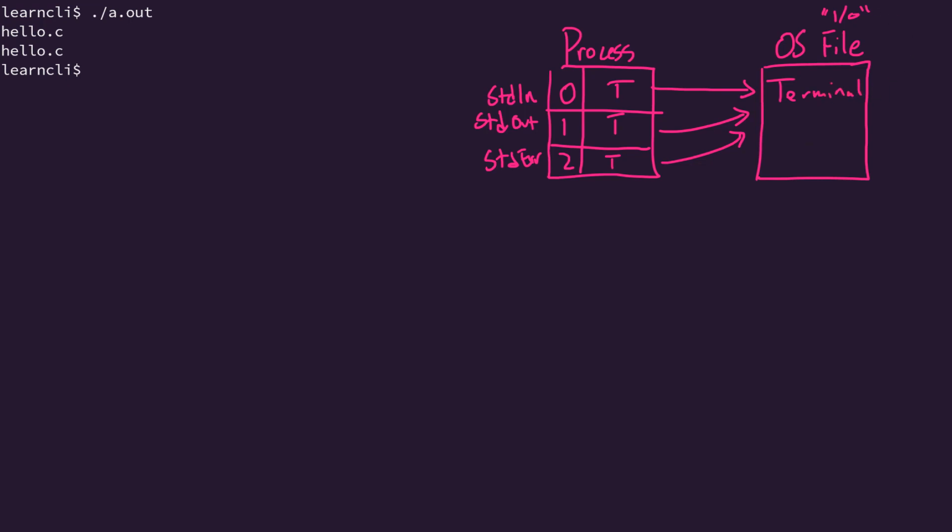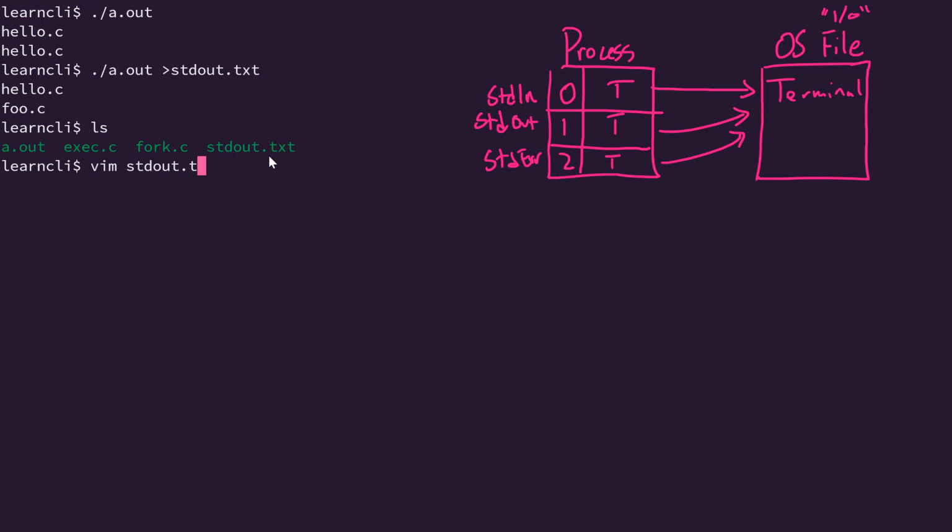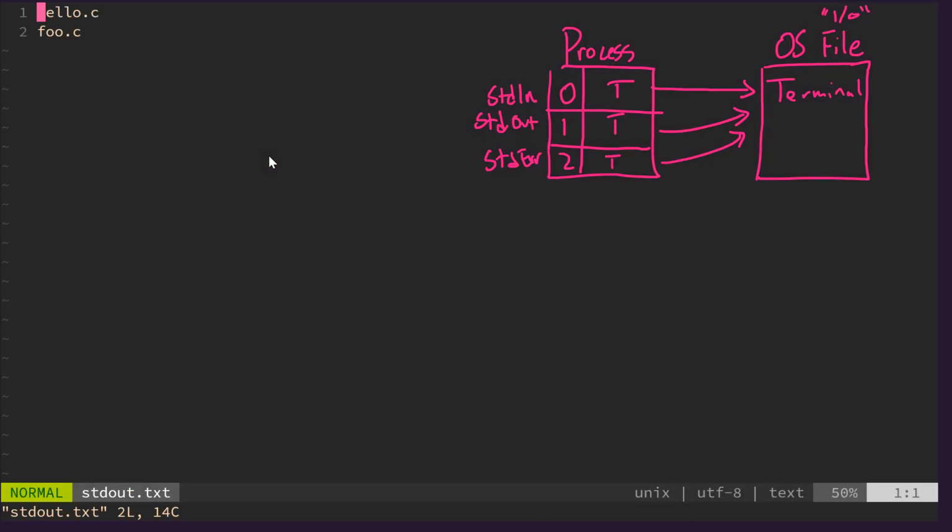Okay, so what happens when we use redirection? Just to remind ourselves of this really quickly, if I run this program ./a.out and I redirect to a file standardout.txt, this sets up redirection such that standard output is going to a file. I write hello.c, and we don't see any output on our screen, even though we know that this matched the pattern we were looking for. I could also do foo.c just to prove to ourselves that the contents that we just typed in are actually being redirected to the file that we just set up, named standardout.txt. So if I list my files and open up standardout.txt, we see sure enough those two matches were there.